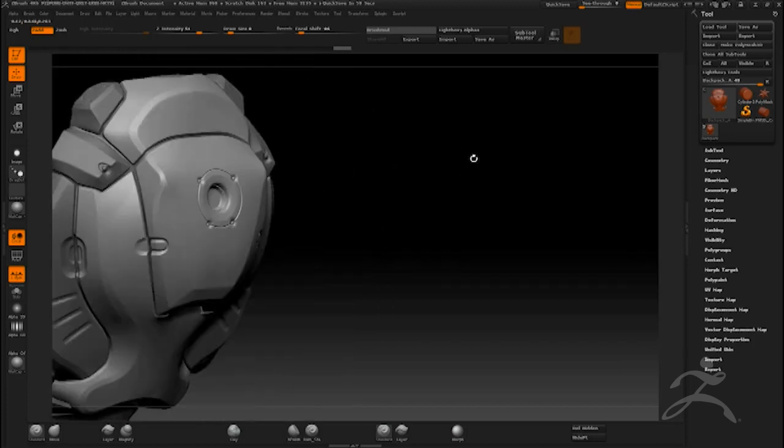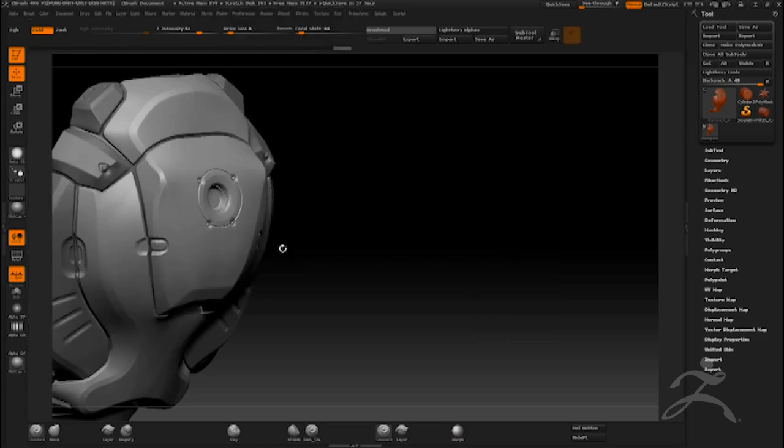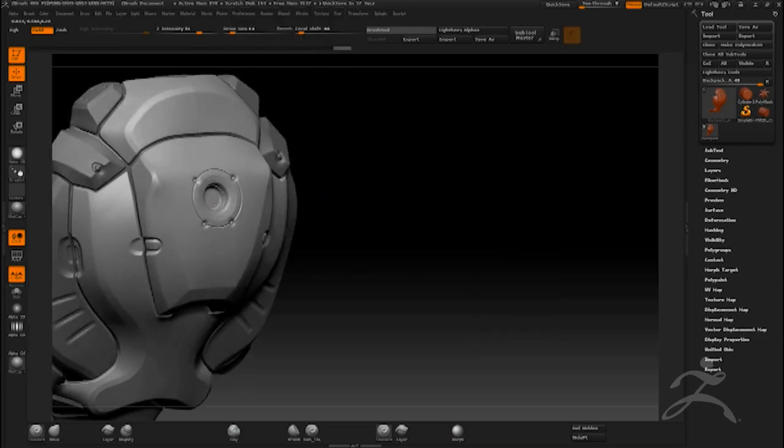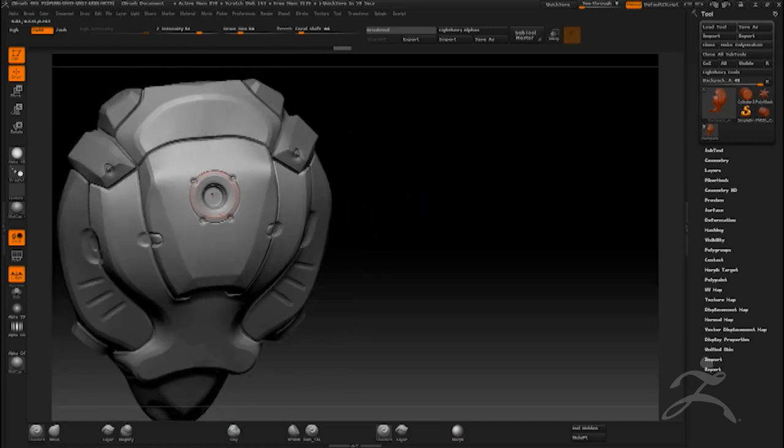And then once you have something like this, sometimes I like to just take big alphas and try some things over it. So it's never too late to grab. This one comes with ZBrush. It's just alpha 48. It's a big dome. I use this for so many things. I'll use it to reproportion things around, rivets, negative dips. This one can be used for a lot. Let's go. Just drop this entire thing on top of it.